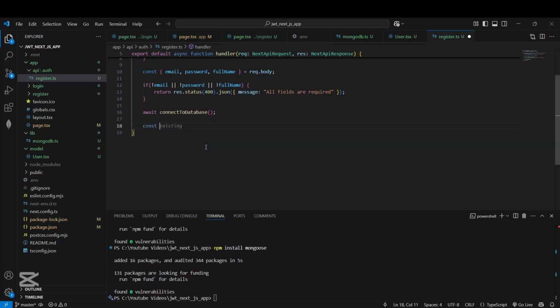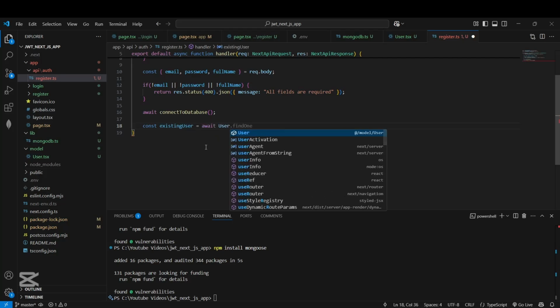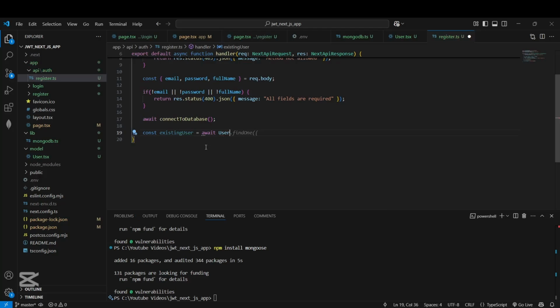So const existing user is await user dot find one, and we can find it by email.